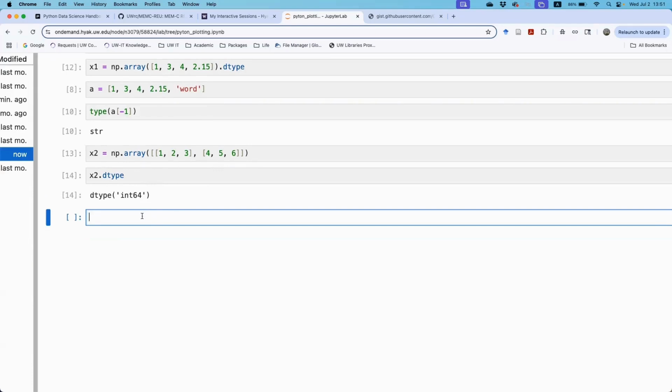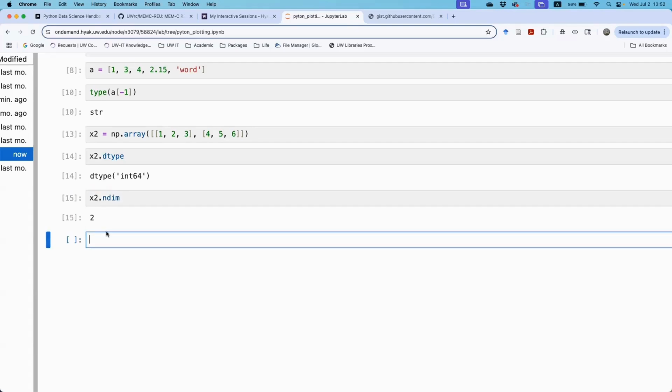There are also some other useful attributes of a NumPy array. If we want to find the dimension of the array, we can use ndim, that's for n-dimensional.